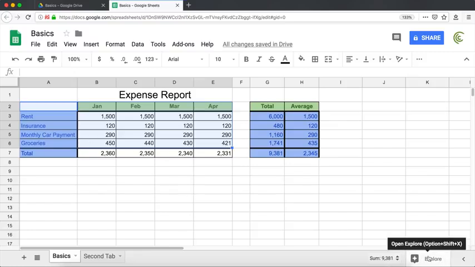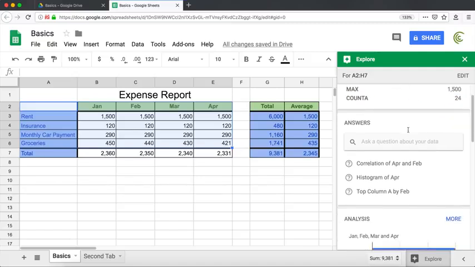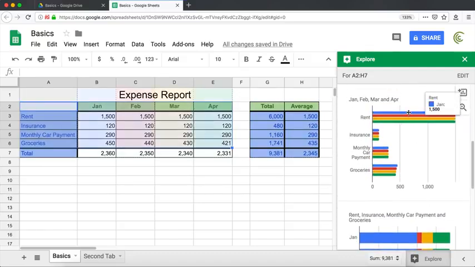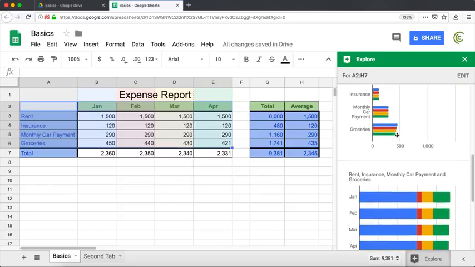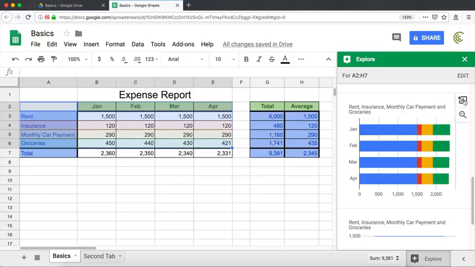And then I'm going to click back on that Explore tool. This is where we did the sum. For now, it just shows me that the total for all of these is this much. So if you wanted that total someplace on your spreadsheet, you would just drag this wherever the total should be. Now I don't really want that, so I'm not going to do that. But also, if I scroll down here, it will give me some chart options. Now this one, I don't really like. It doesn't make a lot of sense. This, pretty good. If you like this chart, you want to add it, I'm just going to go here and do insert chart.